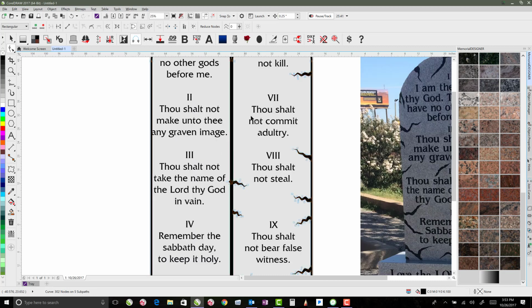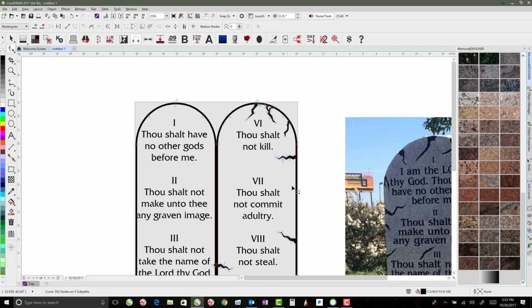And then another thing: before, when we created these, we combined them all together first. If you don't combine them all together first, then you have to apply your artistic media to each piece separately. So you'd select that one and then apply your artistic media to it.